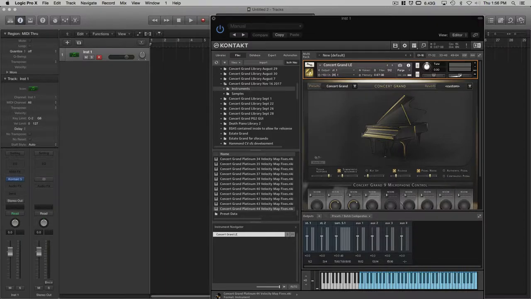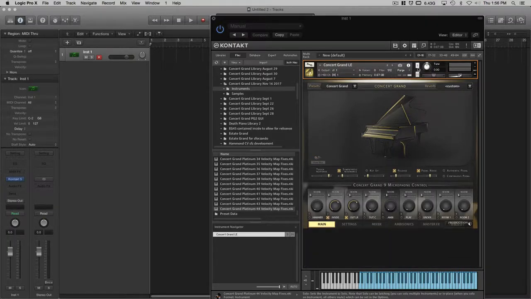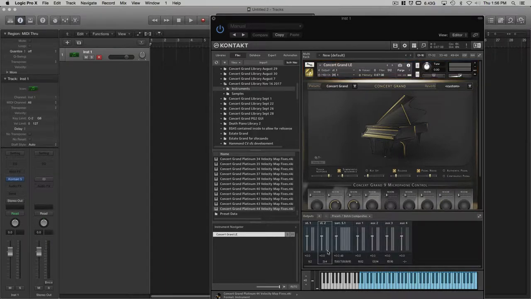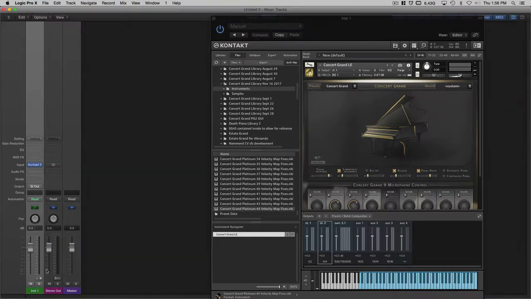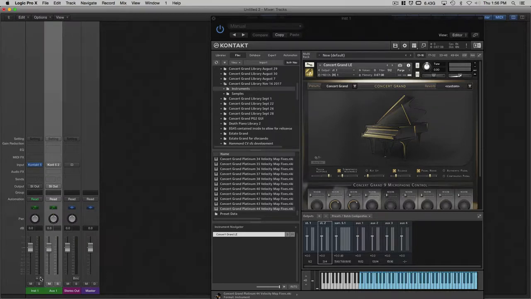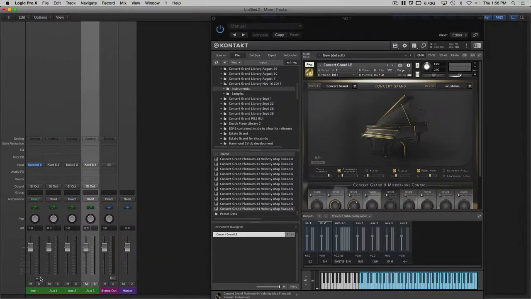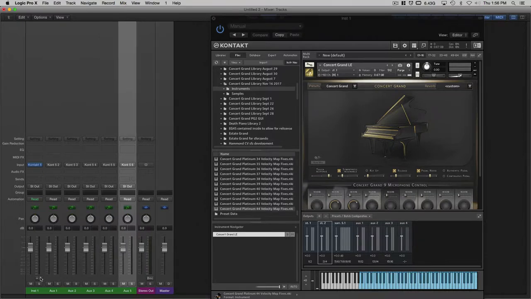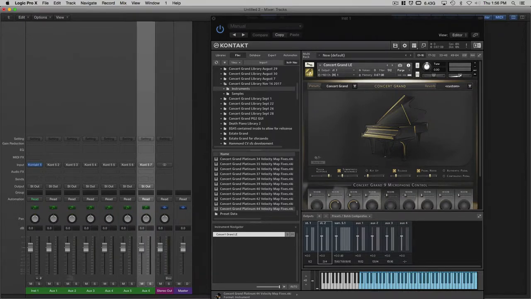So with this, what we need to do next is to set up the multi-outputs first in the DAW, I believe. I'm going to select in the output. So let me show you where the outputs are in Contact. So there are the outputs. I'm going to select the outputs again, and I'm going to select over here. But before I add these, I'm going to make sure that on my mixer page, I add the channels that I need. So this is going to be Contact 1, 2, 3, 4, and for some reason this goes from 4 to 7 instead of 3 to 6, but it is what it is.